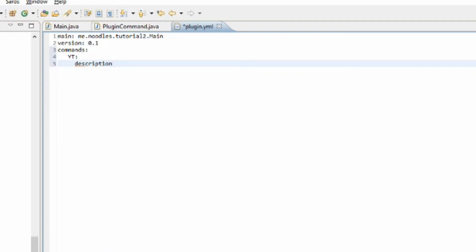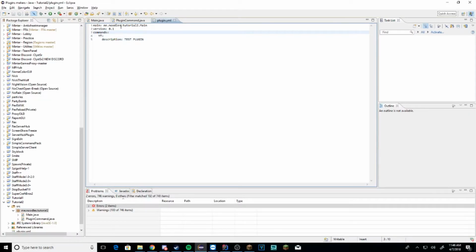DESCRIPTION. Yes, that's right. So our description is going to be test plugin. Okay. And there we go. That is our plugin.yml. That's all we needed to do.